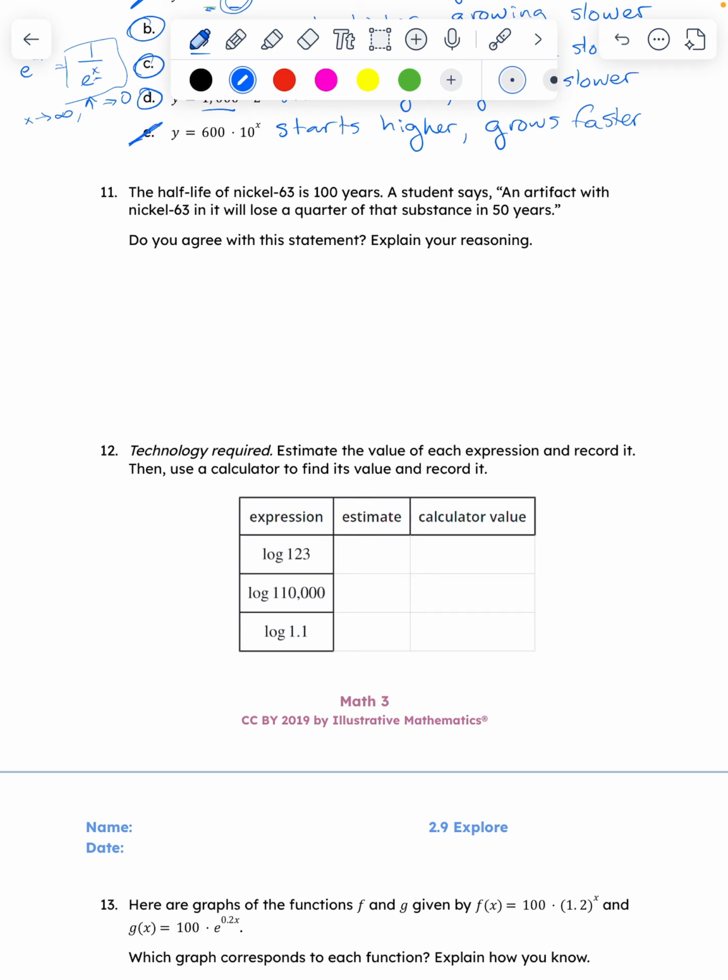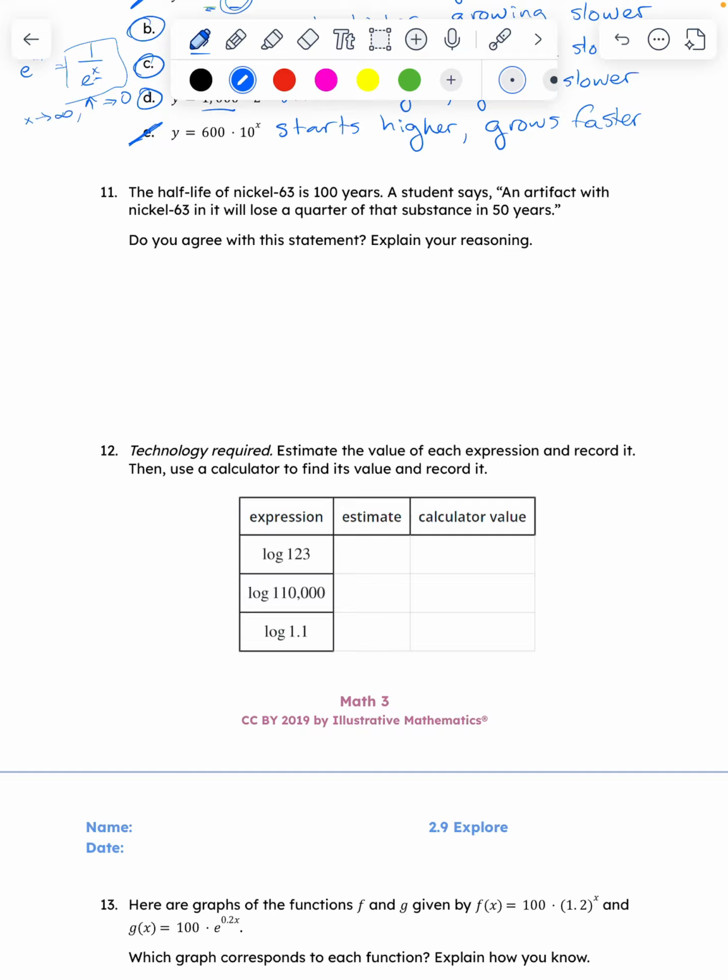Because that student is going to look at me and be like, but it makes sense to me, obviously. It's going to be a quarter, right? But I have to explain it. I have to make it make sense. So we're going to do what we always do when we have a bunch of words describing a mathematical relationship and we don't immediately understand what that mathematical relationship is. We're going to get it into math, get it into an equation.